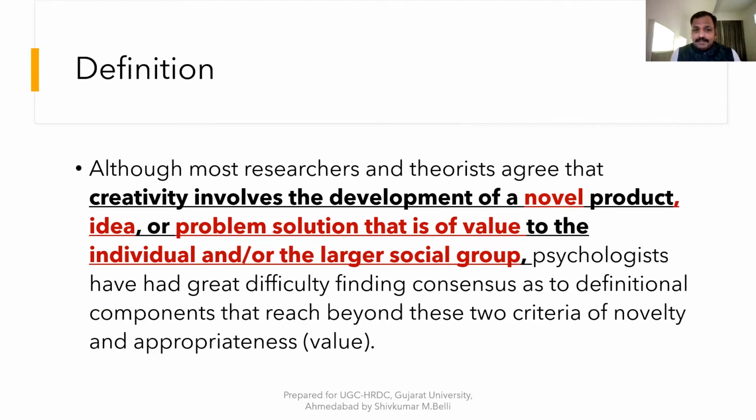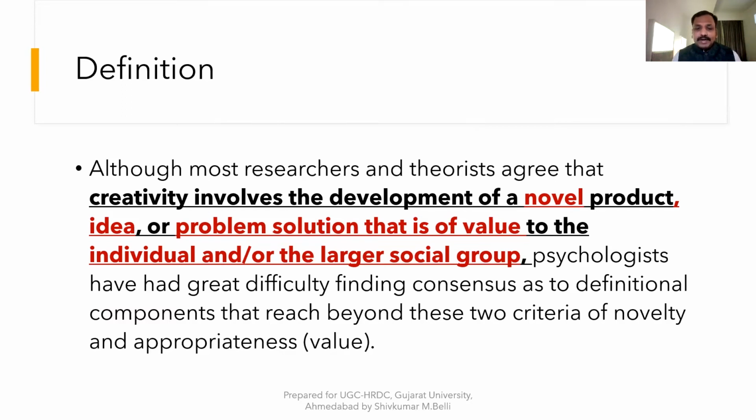So here is a definition of creativity. Very important to understand the meaning. I will just read it and highlight some keywords. Although most researchers and theorists agree that creativity involves the development of a novel product or idea or problem solution that is of value to the individual and/or the larger social group, psychologists have had great difficulty finding consensus as to definitional components that reach beyond these two criteria of novelty and appropriateness.